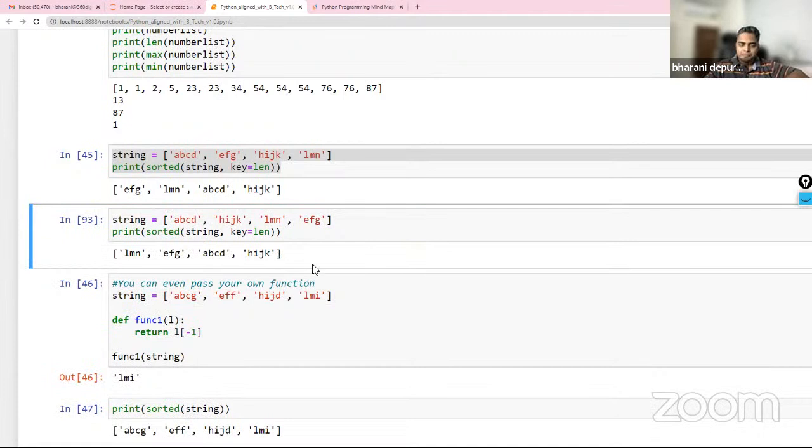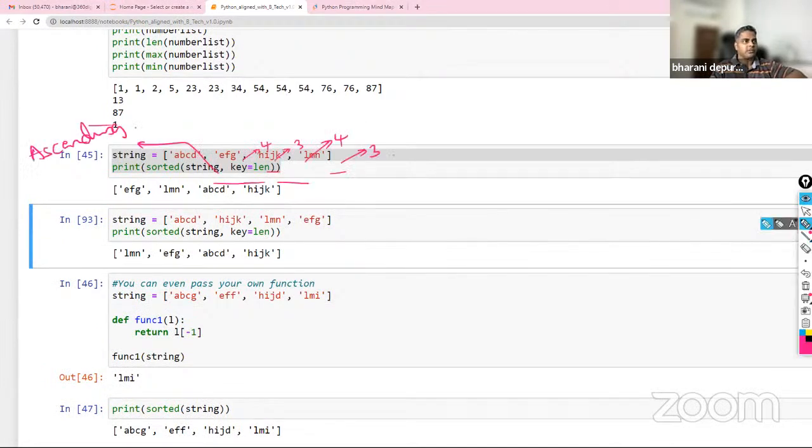Okay. So see what's happening. It will traverse in this direction and it is going to look at this, which has a length of only 3. So that will get printed first.